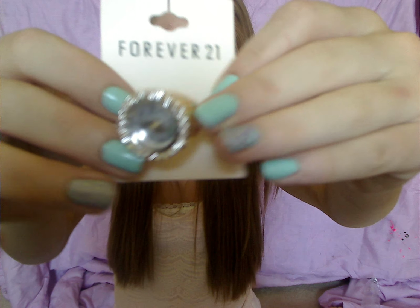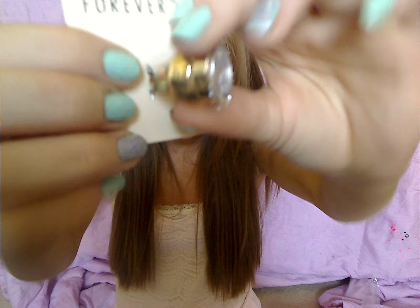Okay, this ring was $580. It's a thick gold ring, and this is a size 8. I finally realized ring sizes and how to determine them. I'm a size 8 because I like putting my rings on my ring finger. Last time I was like, "Oh, I think I'm a size 6 because 6 sounds small. I think I have small fingers." No, I'm an 8. That's like fat fingers.